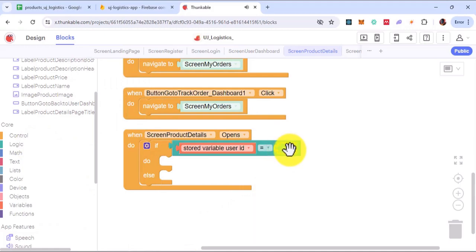None means nothing. If it is nothing or if it does not have a value, then what are we going to do? That means the user is not signed in, so then do this: navigate them to the login page. Otherwise, if it is not none, that means if this else is executed, they are signed in. Then we can go ahead to populate the screen for them. So let's first navigate them first.